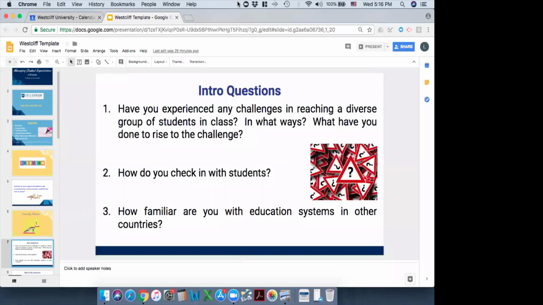I just try to see what kinds of tools are at my disposal. I know some teachers will use Remind 101 to be able to text their students, and that seems to work really well, at least at the K-12 level. I'm interested in using it; I have not used it myself. I just try to find what ways my students communicate best or want to receive messages the best if it's not an on-site course. And so, just using whatever I can, whether it be Google Calendar or, we always resort back to email, but to try not to over email my students, I'm trying to find creative ways.